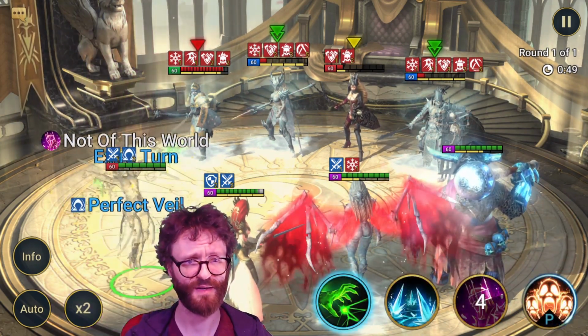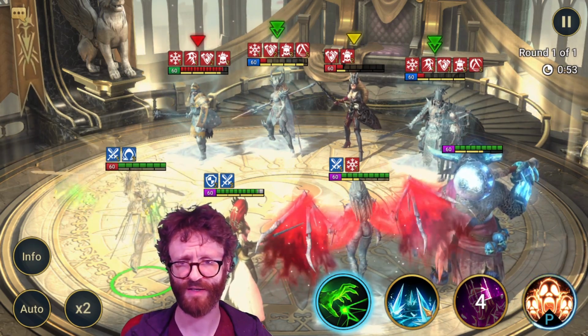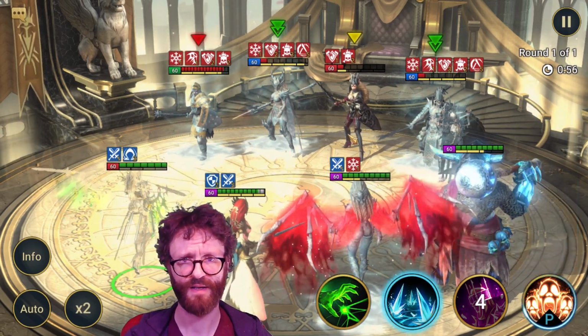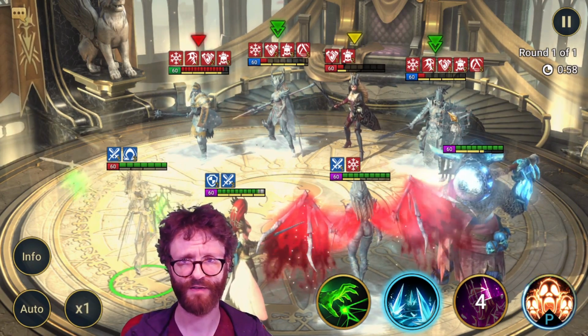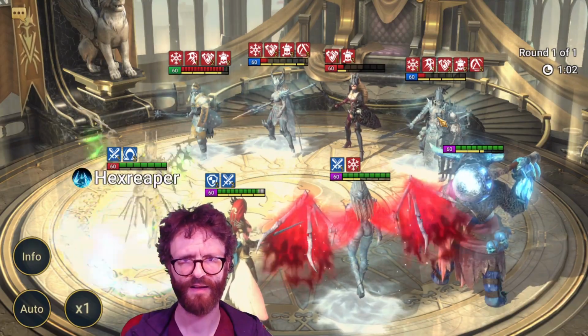So we are going to Veil an extra turn. And do note when you do that, that's going to reduce your increased attack by a turn. So let's check out the numbers here. Let's turn it on 1x. We got 2 hexes out, which I think is the first time we've seen that.